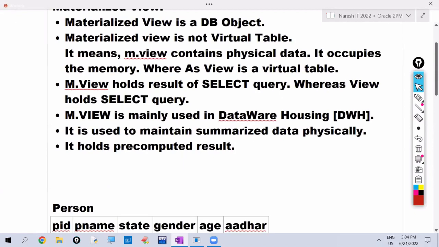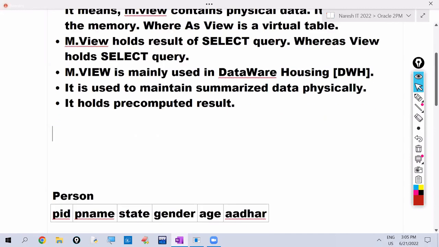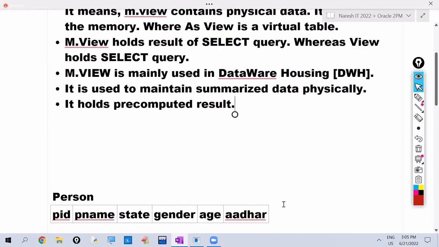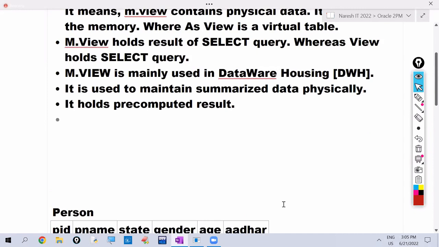In 2015, what was the sales? In 2016, what was the sales? Like that, summary tables. To maintain the summarized data physically, we use this one. With this, it holds pre-computed results. And because it is holding pre-computed results, a materialized view must be refreshed, because a materialized view does not give recent data.